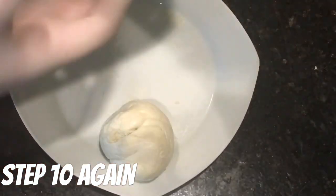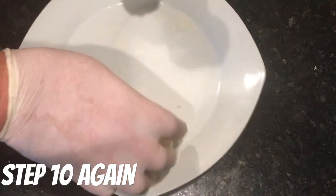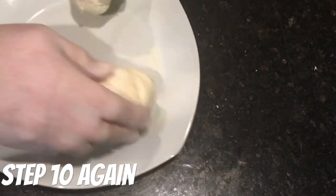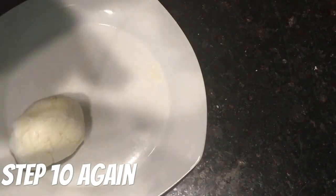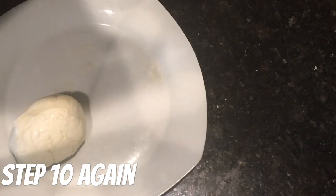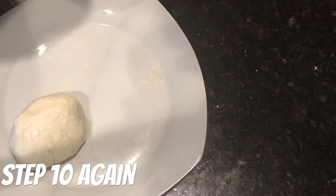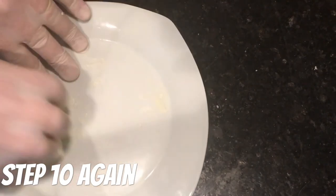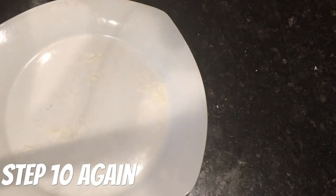Is that what they mean by stretching it? I guess so. I've never stretched taffy before. It's sticking to the plate, so we better... Do I need gloves? All right, what am I supposed to do with the ice water? Put it in there. It's supposed to let it cool. It says to leave it for 15 minutes, then put it in the bowl of frozen water from the freezer. The cooling step is important to keep the cheese from becoming grainy. Well, I think we've already done that.